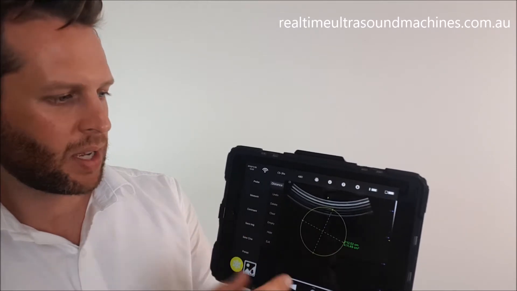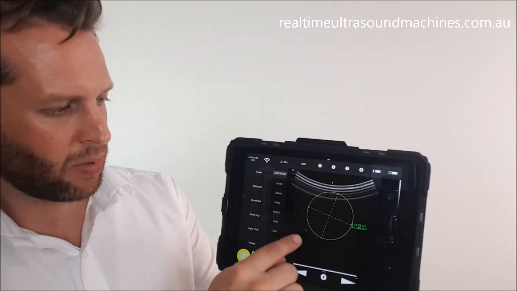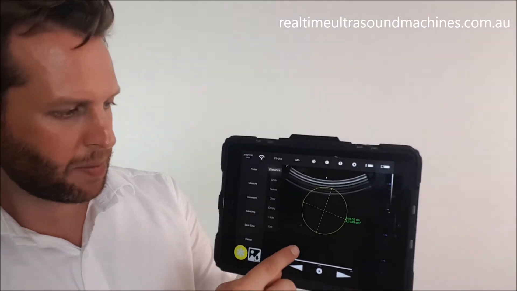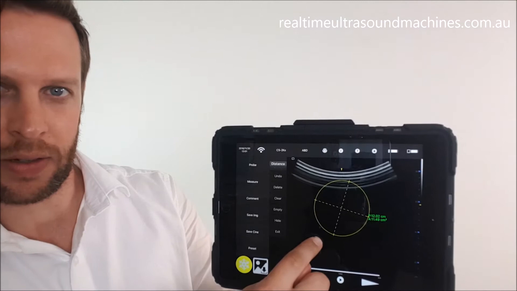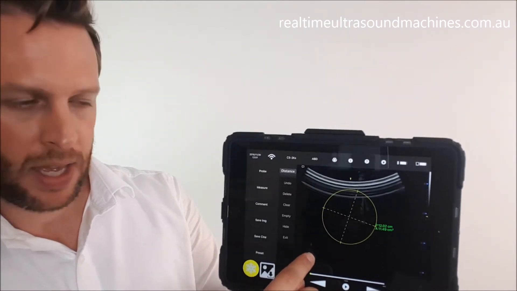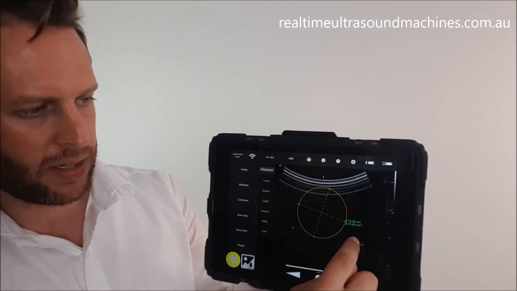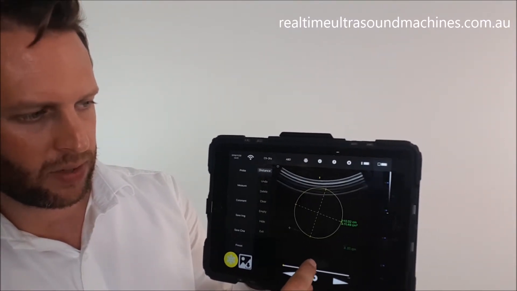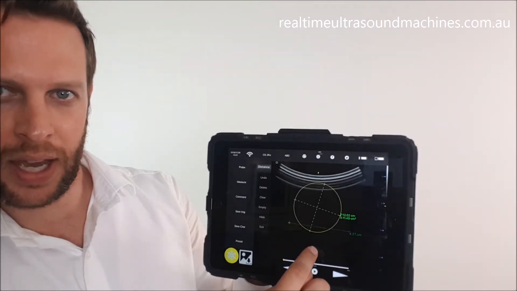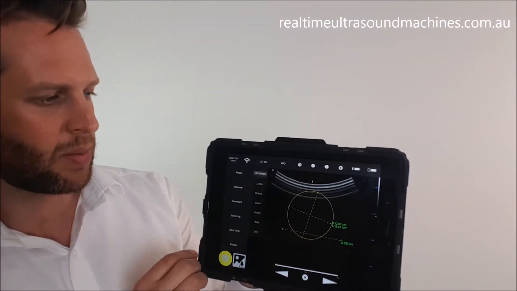If you want a diameter, you can use distance. The way you do the measurement is: put your cursor wherever you want, double-tap, then use your finger to move it around if needed. Double-tap when you're happy with where it is, then slide your finger to the next spot. Again, you can move it around if you're not 100% happy with where that next measurement is going, then double-tap again and you'll get both measurements.